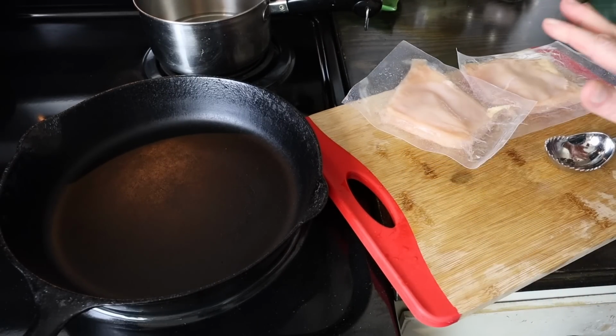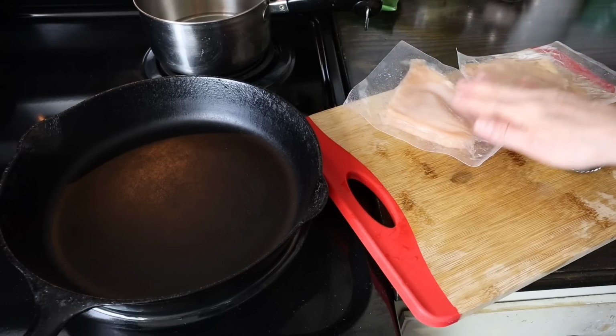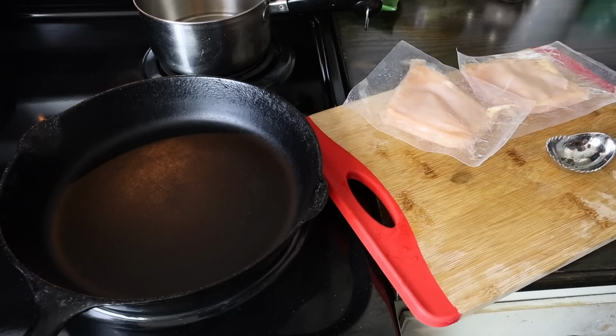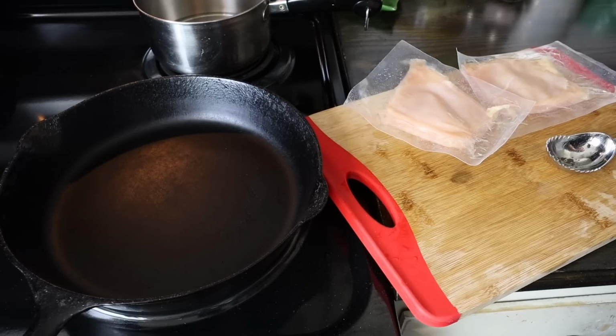Okay, I've got those done. I'll cut them open, and I said you don't have to worry about splatters, but if you see splatters, it's water where I had them sitting in the sink thawing, but nothing on the inside came out. So I'm going to cook them very simply, just season them, and cook them in a mixture of olive oil and butter. Just cook quickly on one side and then flip it to the other side, and those will be ready to eat.